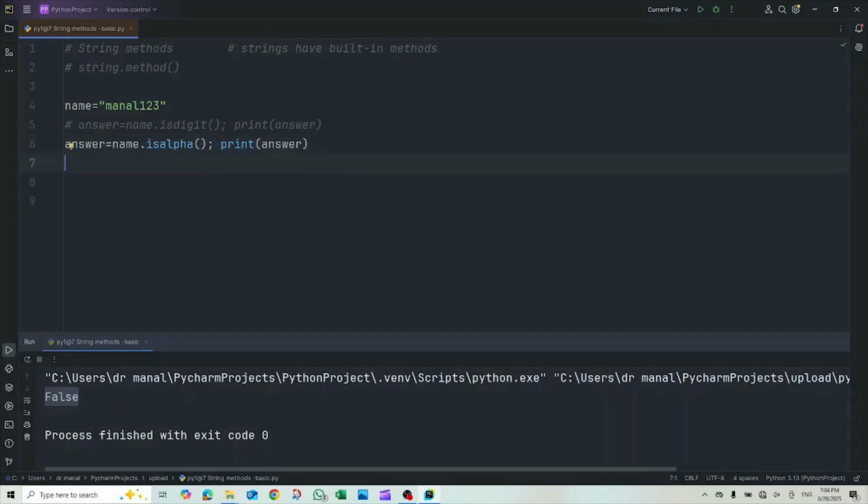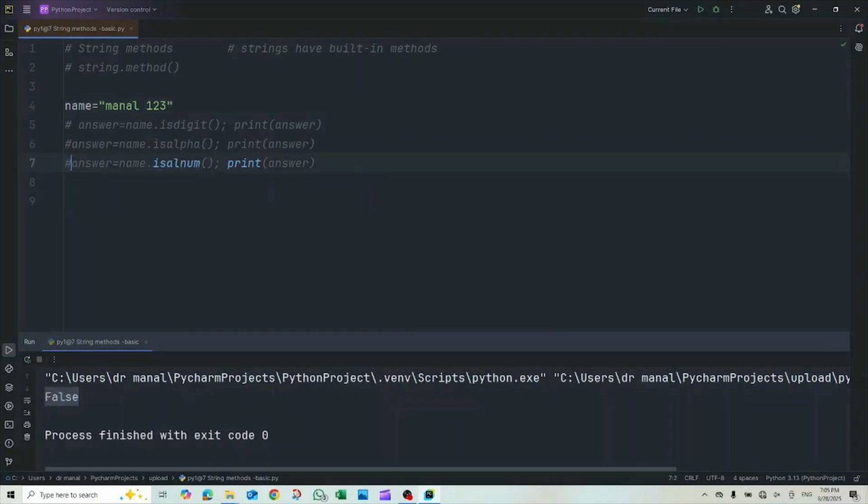Let's have another is method, is alnum, which tells Python to check whether all the characters in our variable are only alphabets and numbers or digits. Let's have a run. Yes, it is true. Now let's have a space here between the L and 1, and let's have a rerun. Of course, the space is neither an alphabet nor a digit. And we expect a false. Yes, it gives false here.